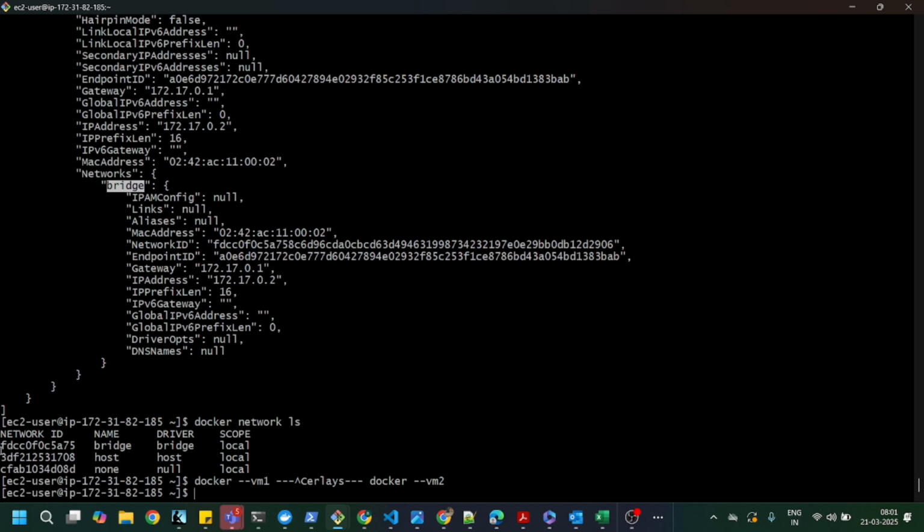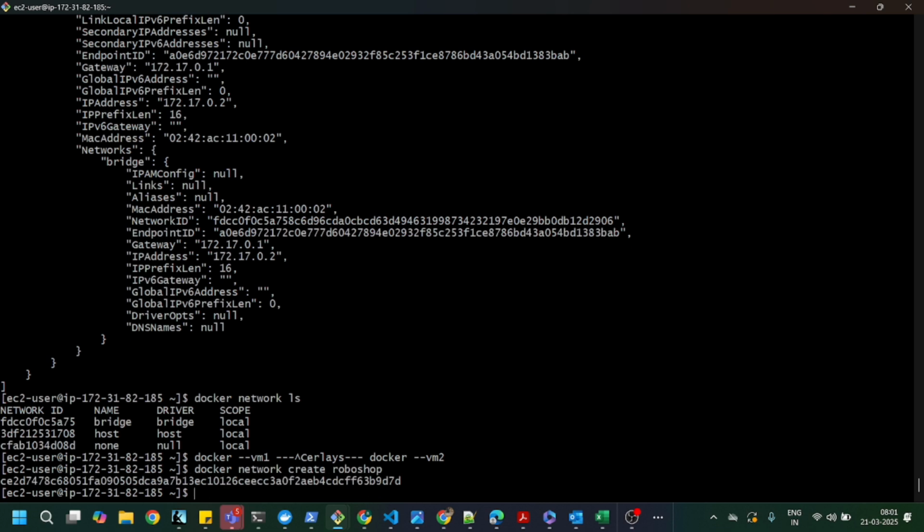Okay. So can we create our own network? We can create. Docker network create, and the network name. Whatever network name you want to give, for example, RoboShop.